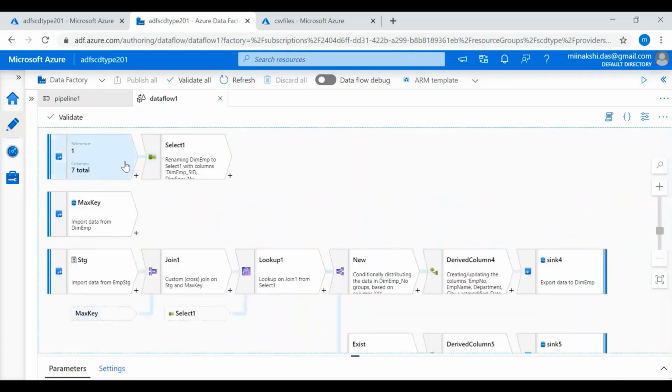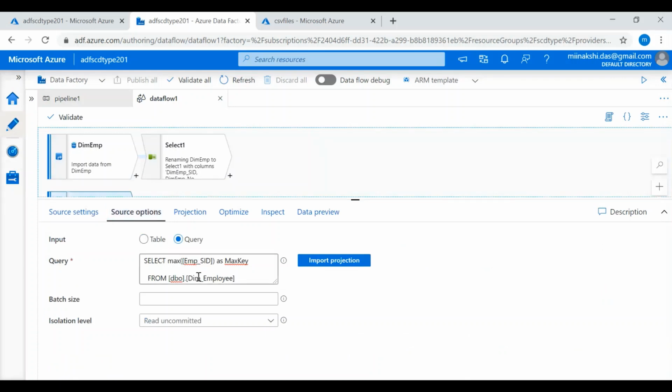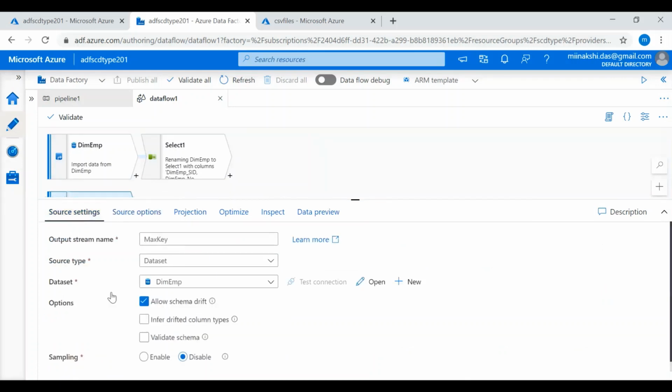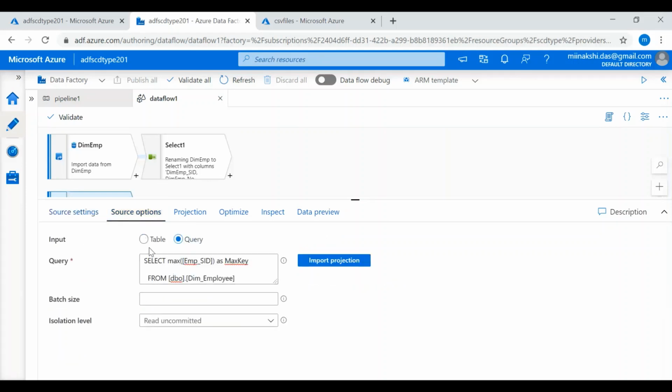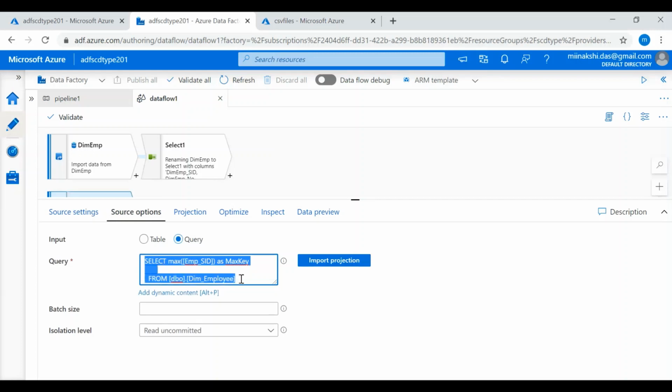Apart from this source, we have one more source, that is the max key. Here in the max key, I am using the employee dimension as my dataset. And here in the source option, instead of taking the table, we are taking a select query.